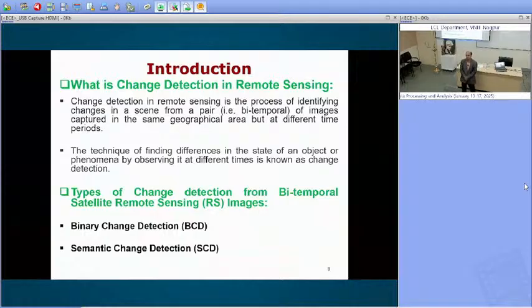In simple words, if you want to do change analysis of a particular geographical location, we need to have two remote sensing datasets captured at different time instants, T1 and T2. And this time difference should be minimum 3 years, or 3 years, 5 years, 7 years, 10 years, depending on the availability of data. If you take smaller durations, you may not find the availability of the data, or may not find the changes that have happened.